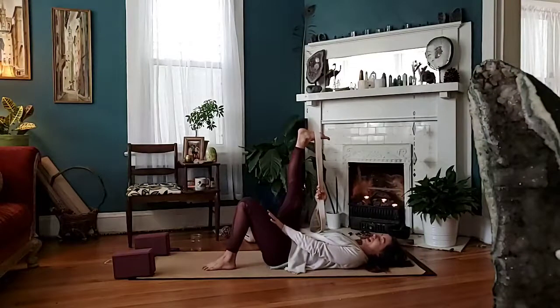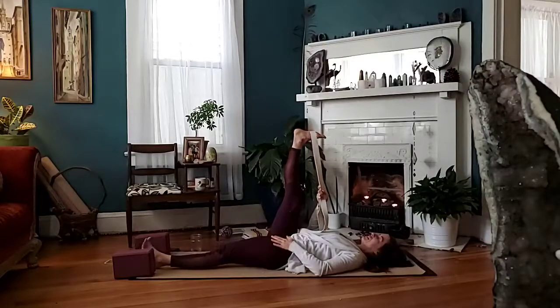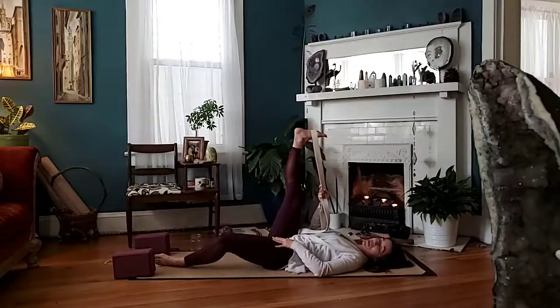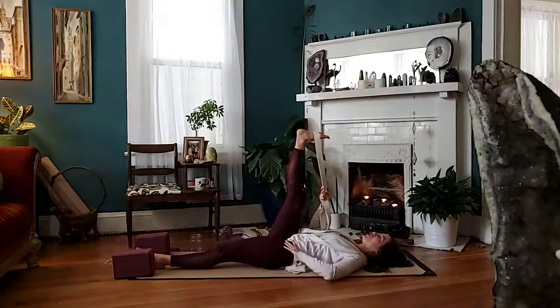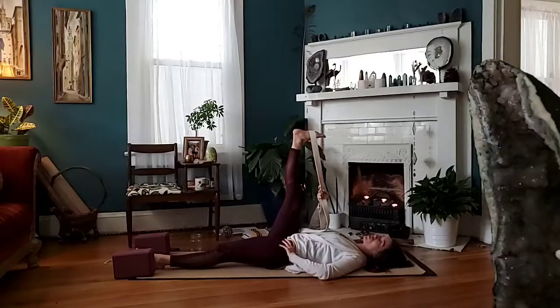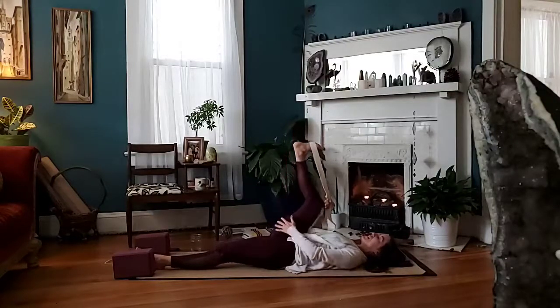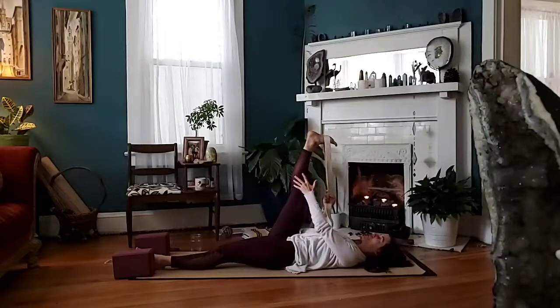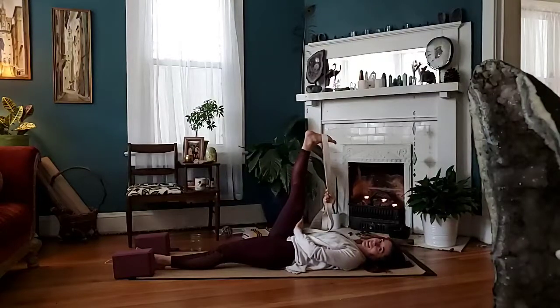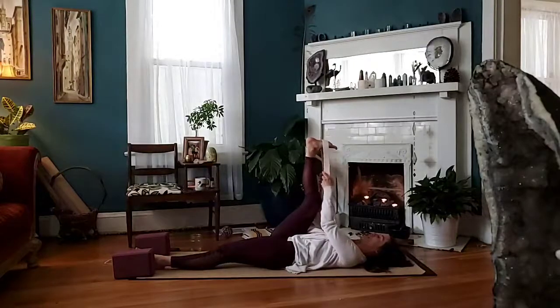You can keep your left knee bent, foot planted on the ground, or maybe extend the left leg long, maybe somewhere in between. Whatever works for you, but keeping the hips level. So drop your right hip down towards the bottom of your mat. Keep extending long through the right leg. A bend in the knee is perfectly fine. It might even feel better here.